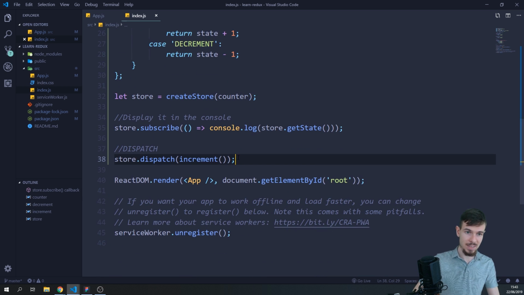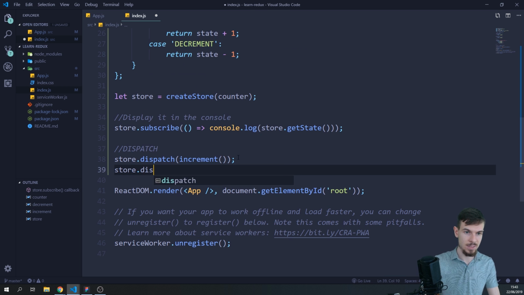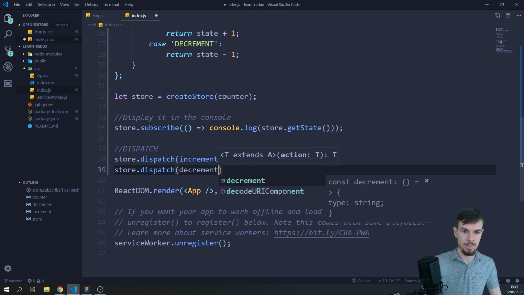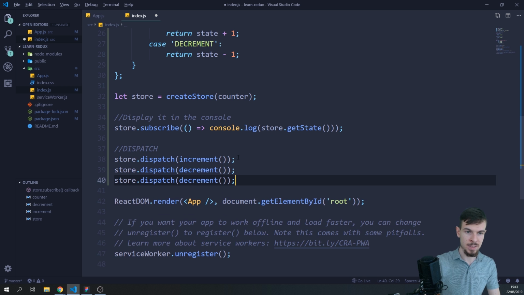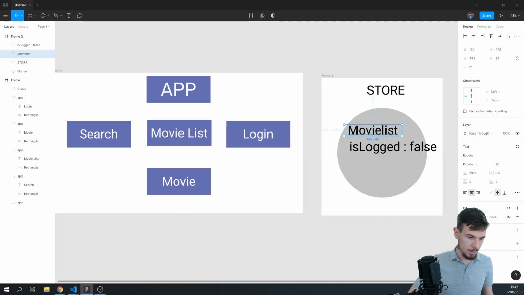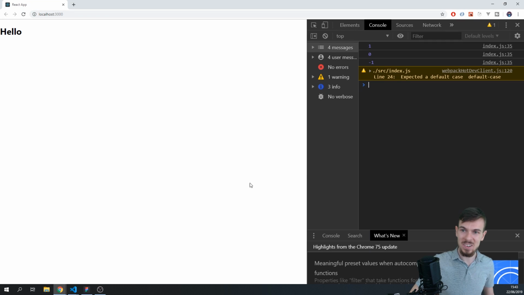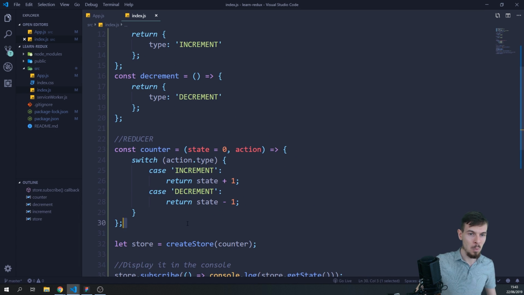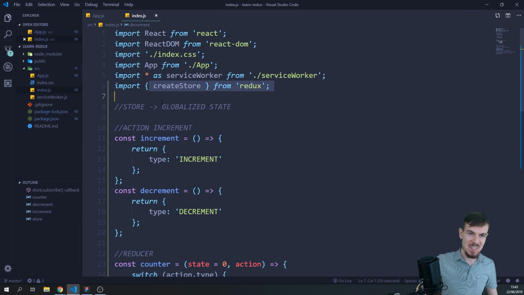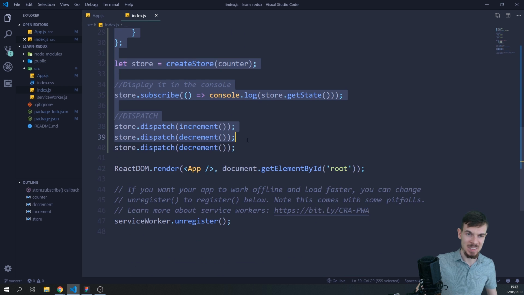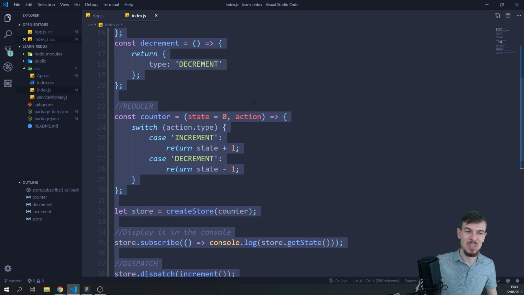If I want to decrement, I can do it again. I can say store.dispatch decrement. All right. And I can maybe do this another time. So 2 times. Let's take a look at what's happening. Oh my goodness. Google Chrome. As you can see, we have -1 now. All right, so we dispatched this 2 times. Now, the thing is, you kind of set this up once, but as you can see, it took a ton here for us to set this up just to do so little.